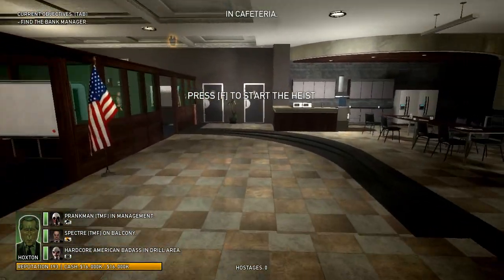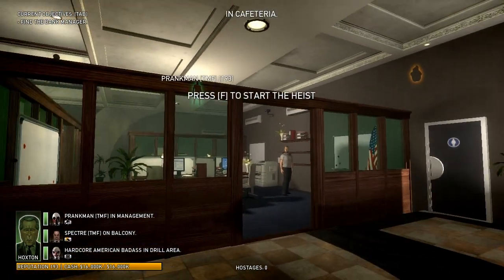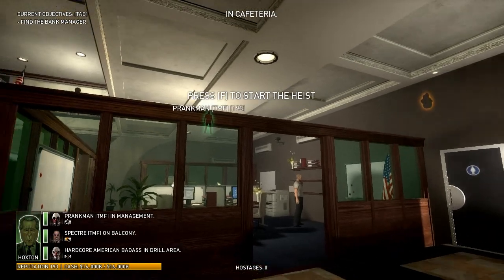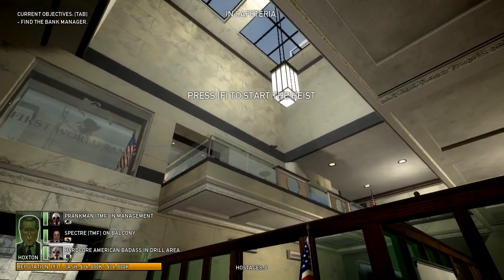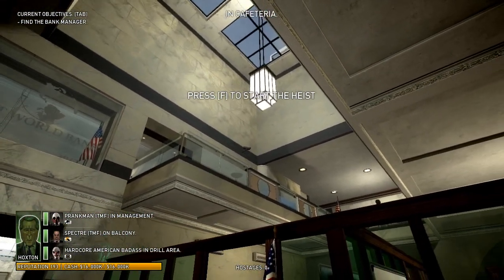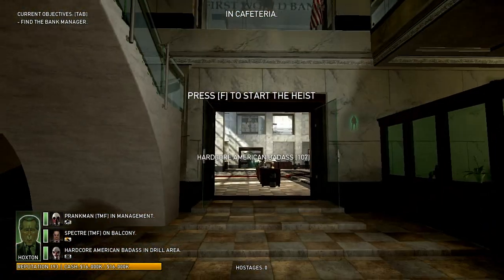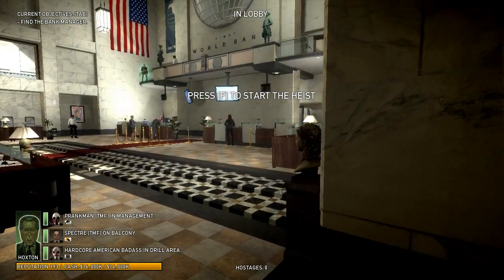And then running into this area where the cafeteria is, stopping about here, taking out the camera here in the cubicles, and then turning to their left and up and taking out the one on the second story. Three cameras, four people, 10 seconds.